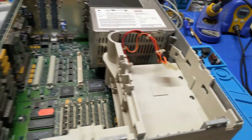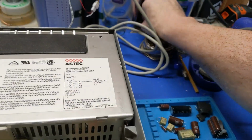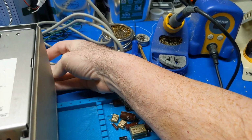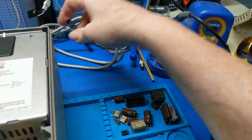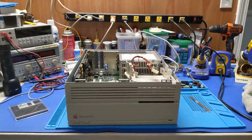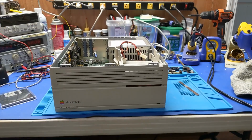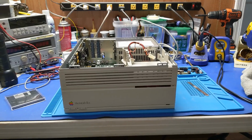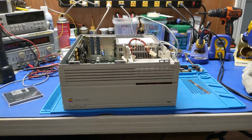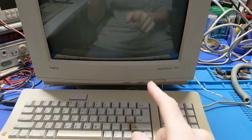Okay, so let's power you down again. Since the button's missing, I gotta use this thing. There we go. Alright. Let's get this thing all set up with a hard drive and see where we go. But it's booting from the floppy. It didn't sound good the first time around, but yeah, the stepper motor's done, so it's gonna have to be worked a bit.